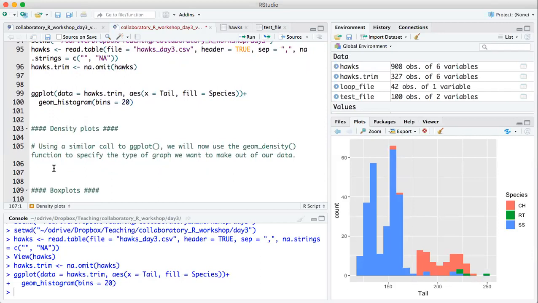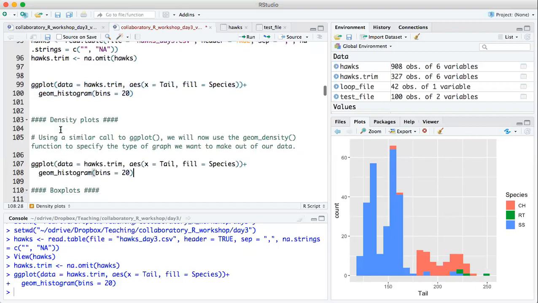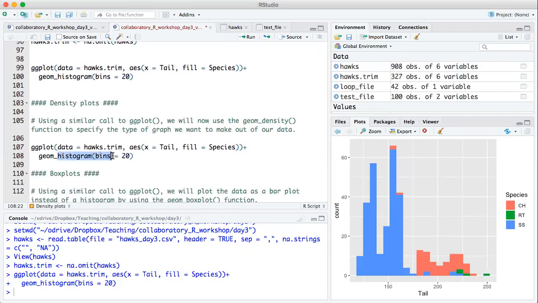So maybe we're interested in having these not be made as histograms. We want to have smooth density plots made. To do that, I'm going to highlight this ggplot geom histogram function call I used before, paste it below, and all I have to do is remove the geom histogram function and replace it with geom density.